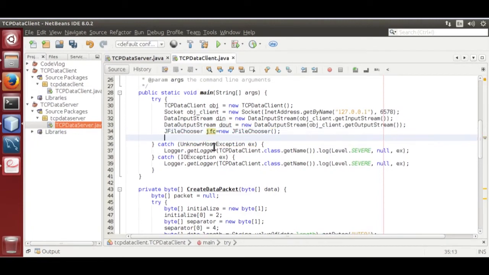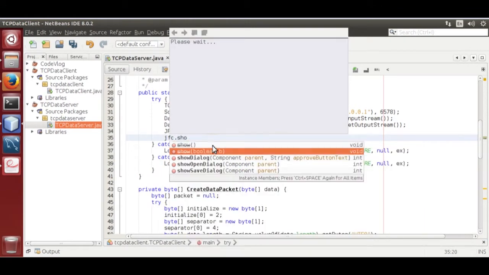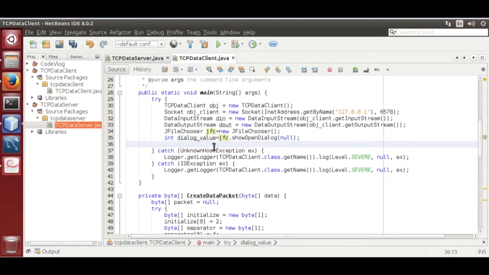Okay, now open dialog: jfc dot show open dialog null, and save the return value in an int, dialog value.